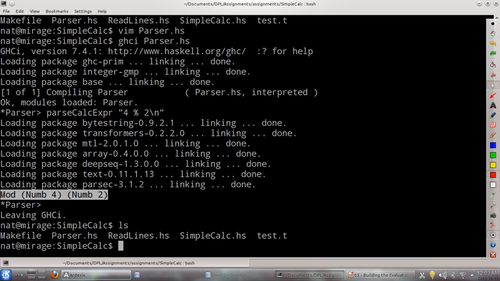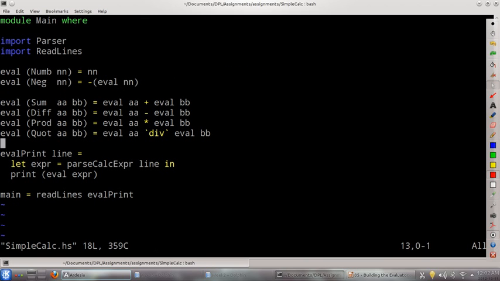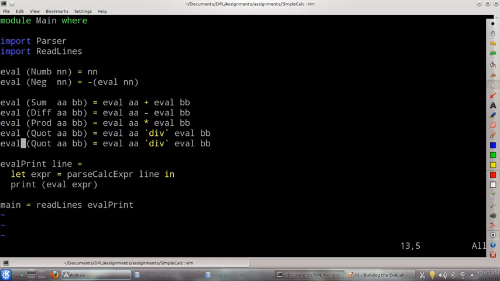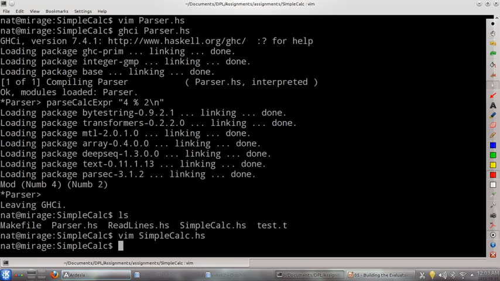So next we have to go ahead and add that operator to the evaluation function, which lives here in simplecalc.hs. So we can basically just copy the line for quotient. Instead of quotient, this is called mod, and instead of being the div function, integer remainder, or integer modulus in Haskell, is called rem. And so once we've made that modification, we should be able to run this, and it should work.